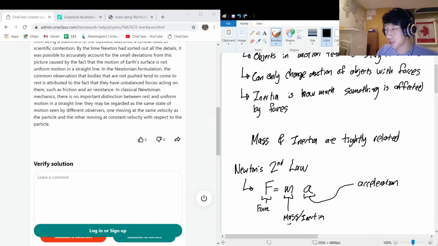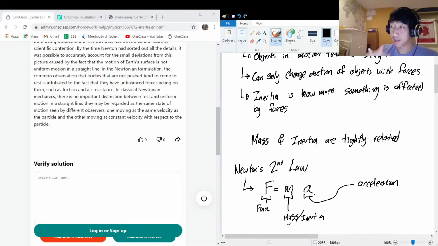Another way that you can keep this in your mind is, think about the word inert, like not trying to move. So more inertia, I'm more inert. I'm trying to move less and less. Or it's not necessarily just things at rest. Would you rather try to stop or slow down someone riding a bicycle versus a train? A train has a lot more inertia because it has a lot more mass. If you try to apply just the force of your push on a train, you're probably not going to slow it down at all. You're probably just going to have a very bad day if you try to slow down a train by pushing on it.